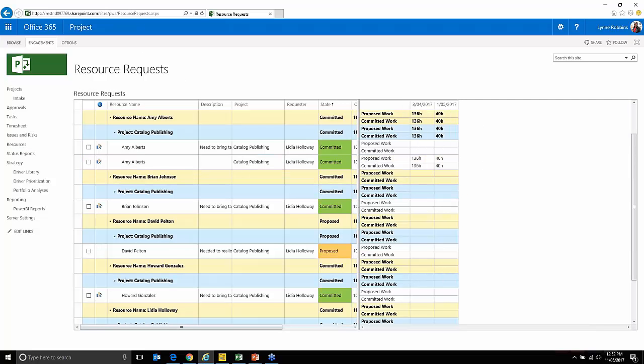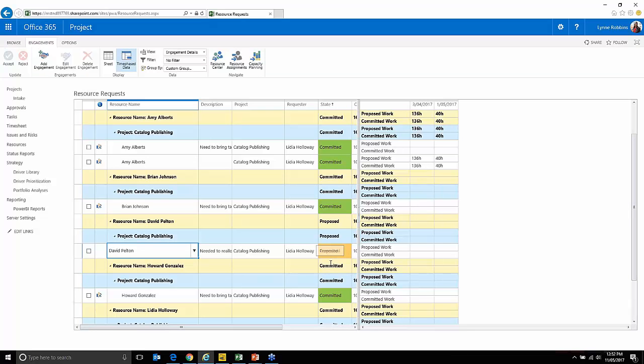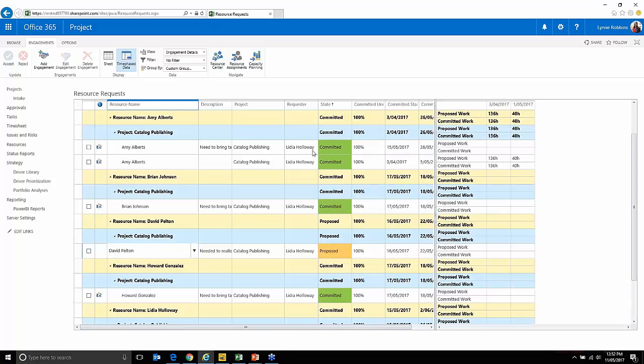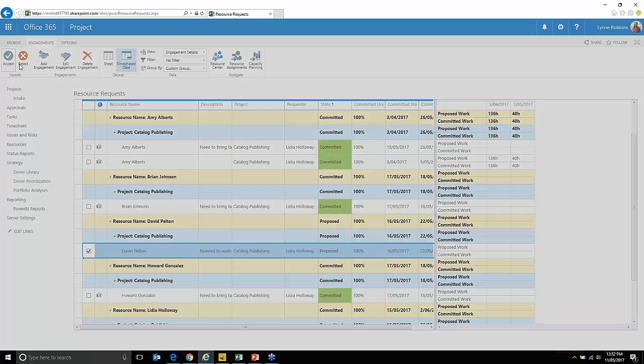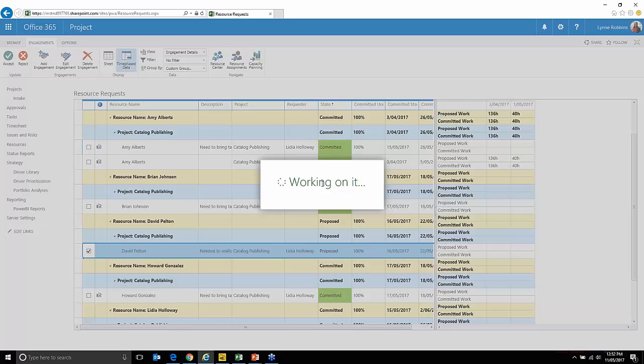And what she sees in here is that there's a number of different resources that have been committed for this project, and she sees that David Pelton here is a new request. And Lydia, as a project manager, has proposed to use him, and you can see that information on the right-hand side. What Lynn can do from here is she can tick on this button, and then she can accept that change or reject it, depending upon whether she wants to use him or not. If she clicks accept, then that will go and accept that into the schedule, and that resource is then committed for that much time to that project.